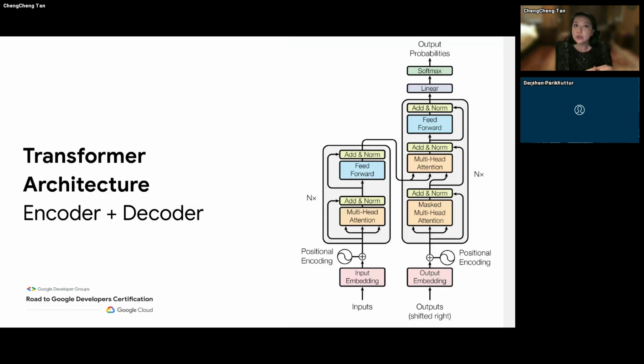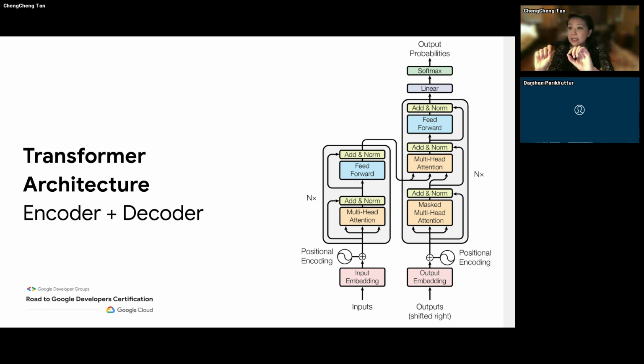Okay, so you don't need to understand all the details here, but this is the transformer diagram, and it has an encoder on one side, a decoder on the other. A BERT model, a little bit older, only has the encoder side, which is good for simple predictive tasks like classification or sentiment analysis. And then the GPT models and PaLM actually only have the decoder side, which is good for generative tasks. So the bigger models actually have the same architecture.